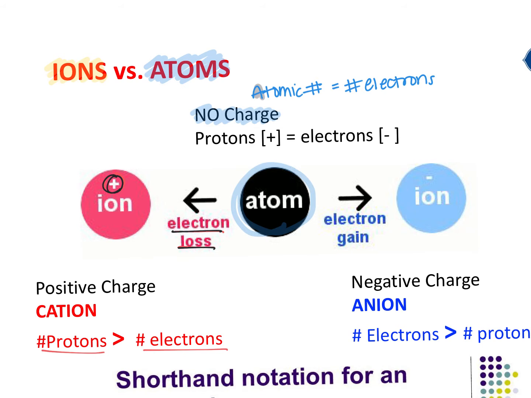Now, moving on, if I look at my electron gain, I will have an overall negative charge. This means that my electrons are greater than my protons, okay? And we call these anions. So if I have a negative charge, you're going to add whatever that number is to your protons to get your total electrons. So positive is pretty much subtracting the charge from your protons. If you're adding, you gain electrons, you're going to do an addition.